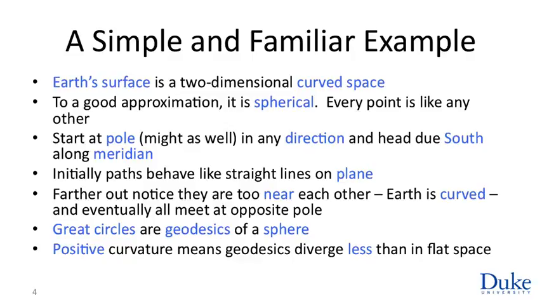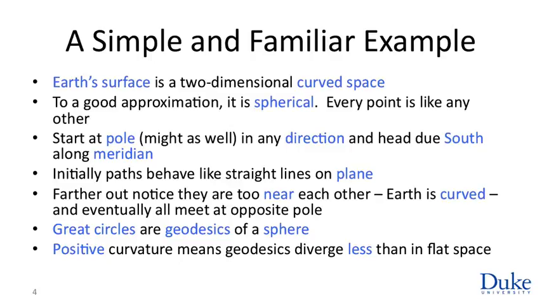And so if we think of the Earth as a sphere, then I might as well start at the pole, because we want a point. Every point is like any other. If you start at the pole and you head off in any direction, you're going south. And now we understand on Earth exactly what it means to go in a straight line. Sit at the pole, pick some direction, and keep going straight. What are you going to do? Well, you'll start out heading south along some meridian, and following that meridian would be going in a straight line. Turning east or west of that meridian would not be going in a straight line.